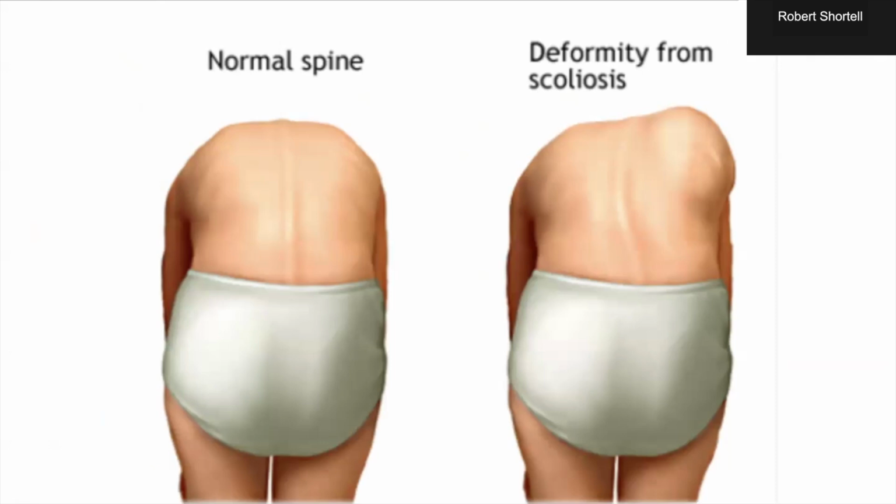When you look at it, you have to be very close. If you're dealing with a 6 or 8-year-old child, you'll see a little bit of a rise, but it won't be as deformed as this, because one of the problems with scoliosis is you can see it increase 5, 10, 15 degrees in as short as 6 months. So the earlier you spot it, the earlier you can fix it.